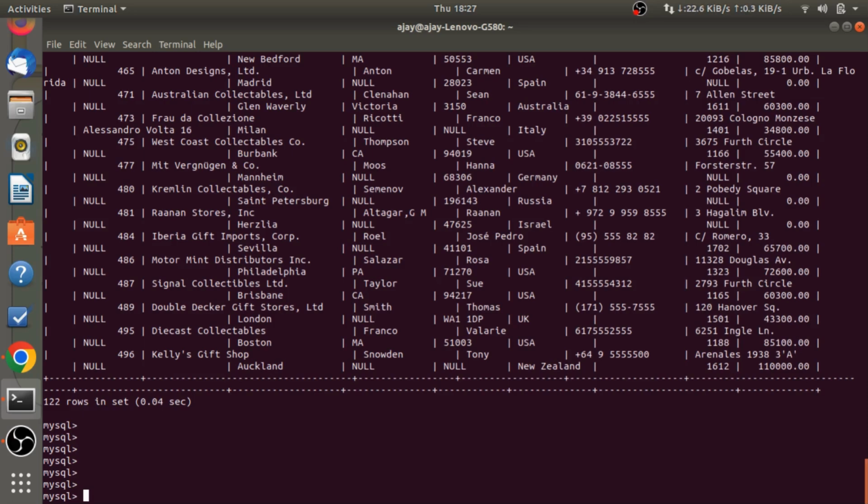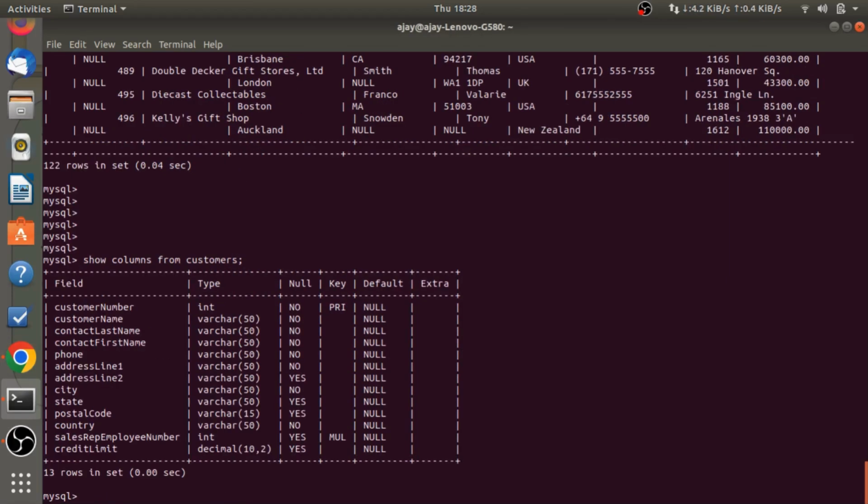Okay, so to avoid this, our aim is to check all the column names, right? To check the column names, we need to type SHOW COLUMNS FROM customers, with the table name customers, and a semicolon.